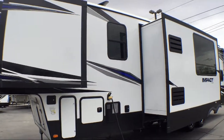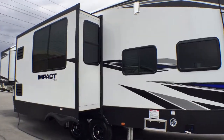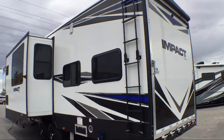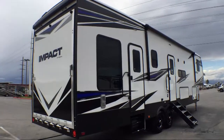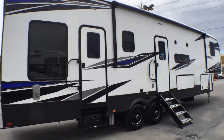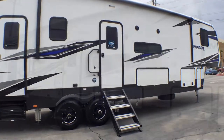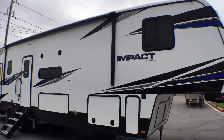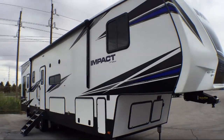This beautiful toy hauler fifth wheel comes equipped with 5K interlock system, double slides, 8-foot ramp door, slide-out wardrobe, corner angle shower, living area sofa, U-shaped counter area, bath and a half, walk-through bathroom, double kitchen sink, dual opposing sofas, walk-around queen bed, 3-burner range, sofa slide-out, 10-foot garage, 2 entrances, and sleeps up to 7 people.